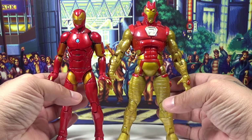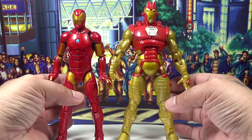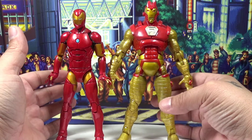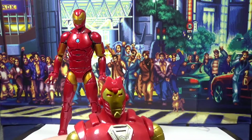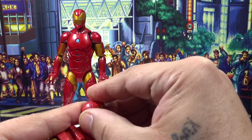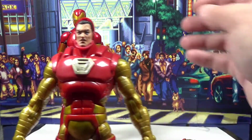Thor is the god of thunder, and the dude is nothing short at all. Dude is tall and he's strong. He got a big physique. But how can we prove that this is proportion right, you might ask? This simple. He has a removable faceplate, and the head itself looks smaller for the body.